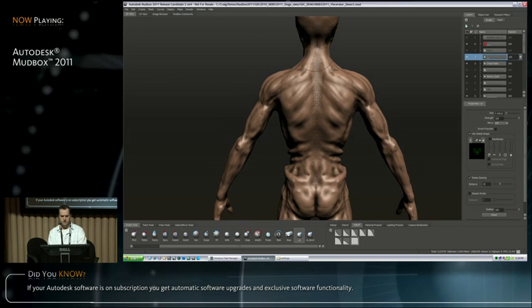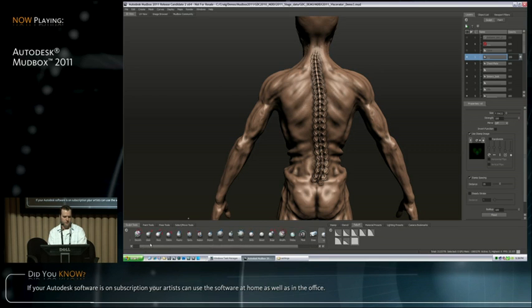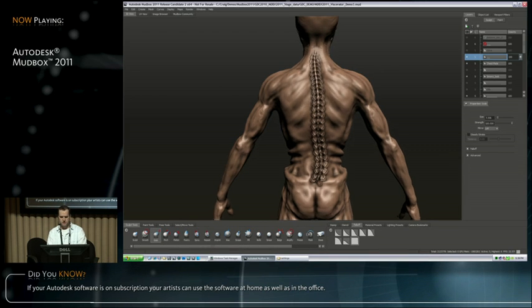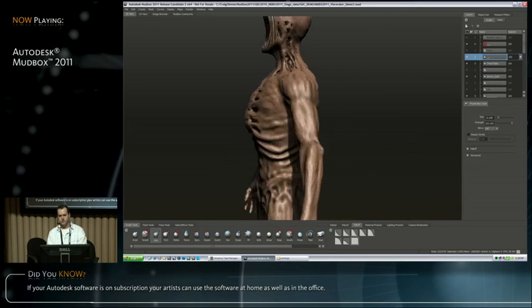Another thing that we can do is, of course, just bring this down. And if we want this guy a little bit deformed, he's kind of a morbid little guy. I don't know what's wrong with him here. But what we can do is start to adjust this spine and get this kind of morbid spine, just using our grab brush, of course, right?